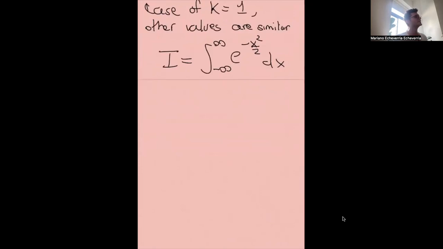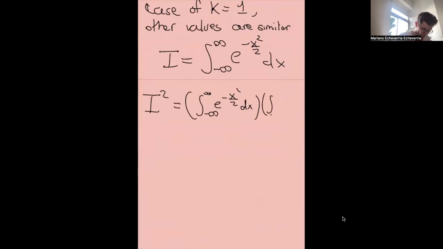Ironically, what's easiest is to square it. So to find this integral, I'm going to consider I squared. I squared is literally I times I, so it's multiplying the improper integral twice, basically. And here you would say, well, how can that help you at all, right? It seems like you just square the problem, like you increase the difficulty. I mean, it's not harder, but it doesn't seem too useful, right?